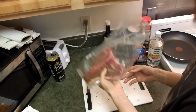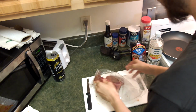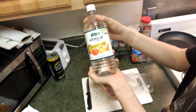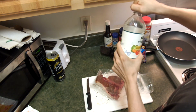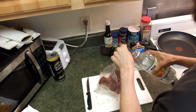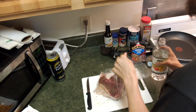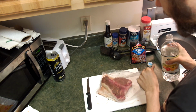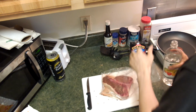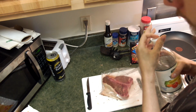Now this is completely optional, but I like to do this personally as it makes it better. All you have to do is get some distilled white vinegar. Pour some of that in. Get it real nice. Okay. This will make the meat that much softer and more tender. Very nice.